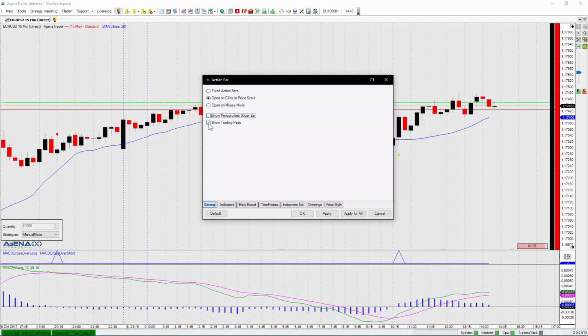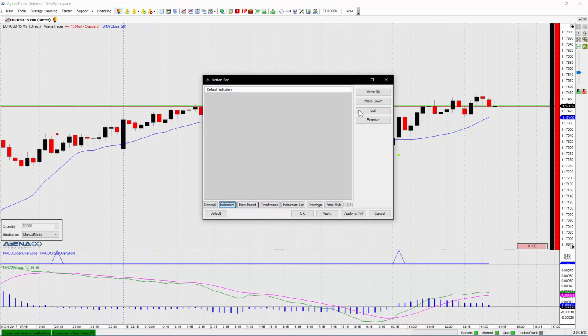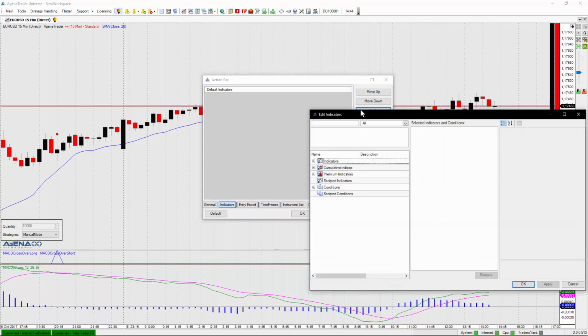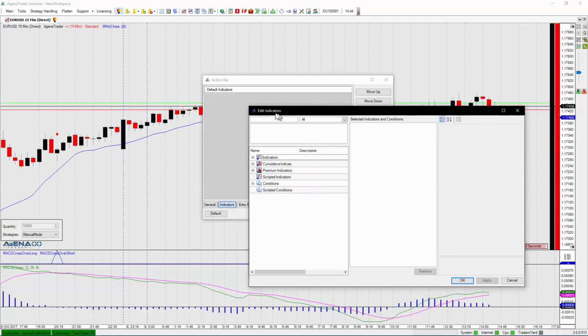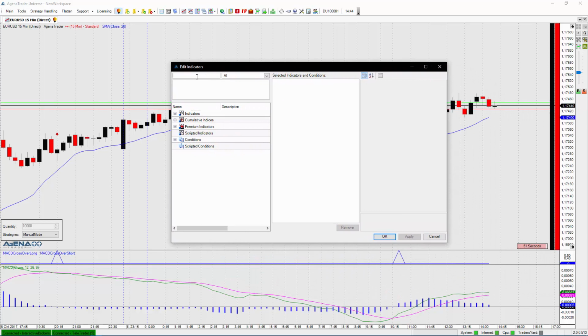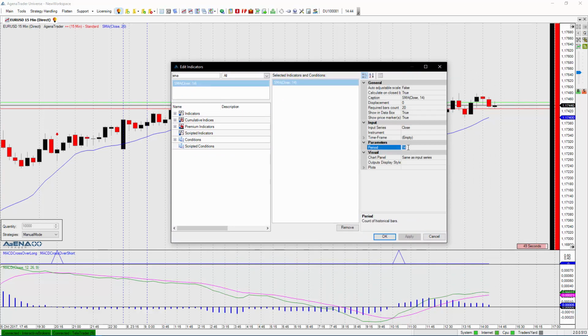And now the nice stuff is happening with the edit indicators options. So I'm going to the indicator category at the very bottom. Then I click on edit, and now you see the same indicator selection box we saw before, and I can start searching and adding indicators and conditions to this action bar.